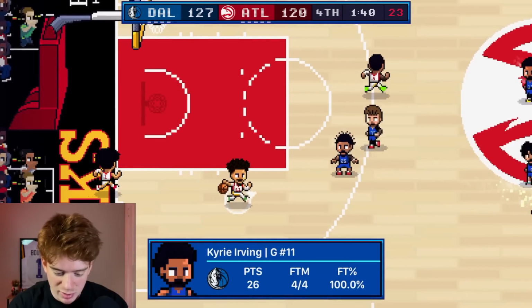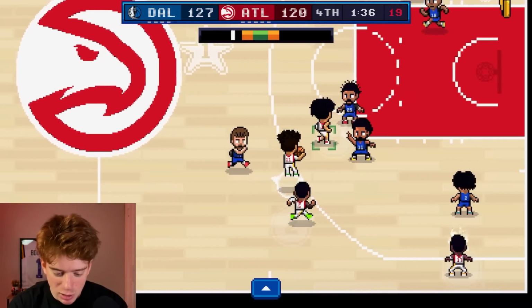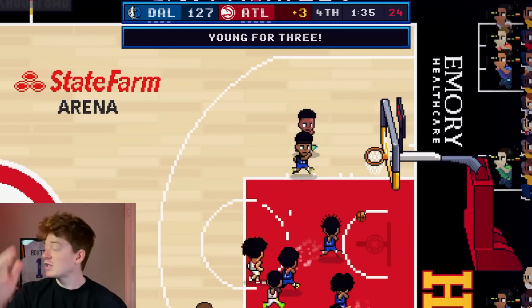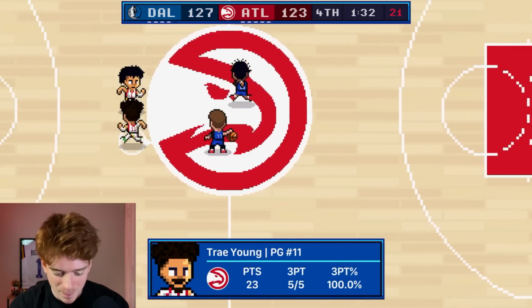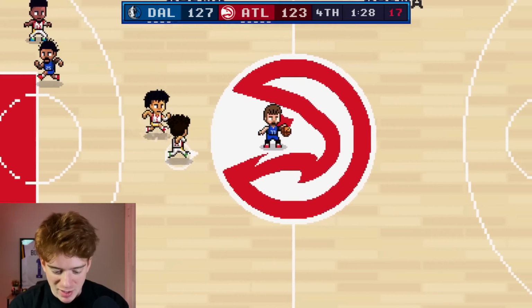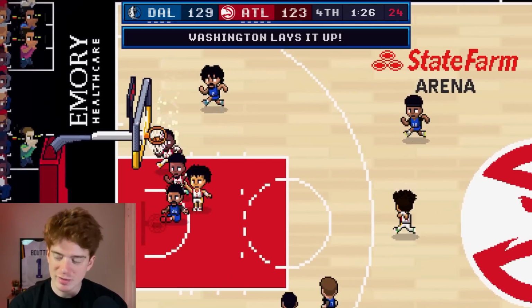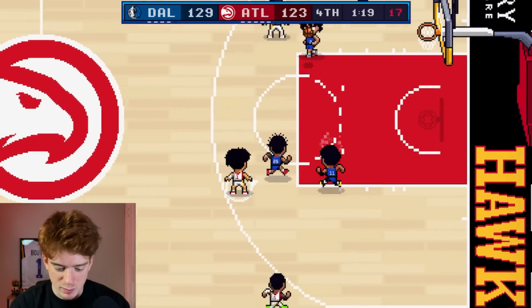So we need Trae Young to basically just start firing from half court, which we can do. Oh my God, he sat Luka down. Please make that. Let's go! Huge highlight already in game 1 for Trae Young, sitting down one of the league's best players. Oh, and he's getting his pockets picked. Jalen Johnson, where's your positioning, please? Oh, yeah. Okay. We need to work on our spacing, guys.